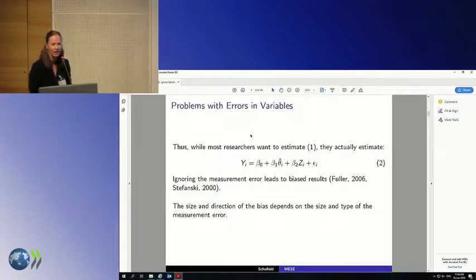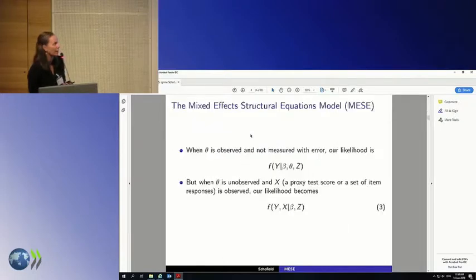And so understanding each one of those cases is going to be more complicated. If we imagined a world in which theta is observed and known and doesn't have measurement error, then our likelihood's pretty simple, right? It's just y given theta, z, and beta. And that's a pretty easily solvable problem. We can either use maximum likelihood estimates to come up with estimates of beta, and maximum likelihood estimates have lots of properties that we like that make us pretty happy.